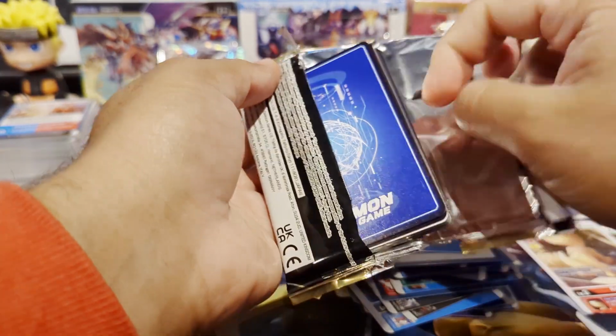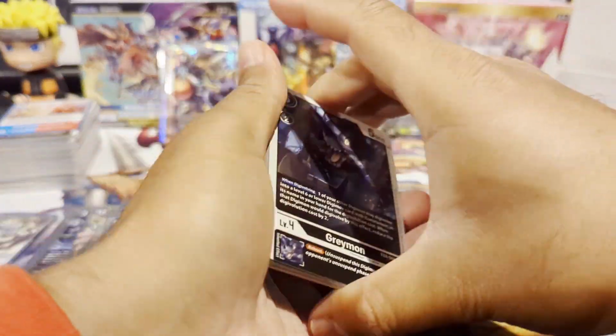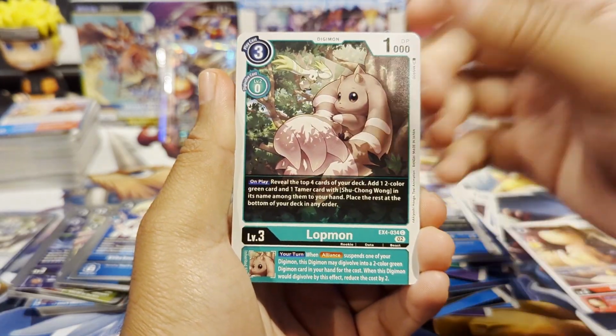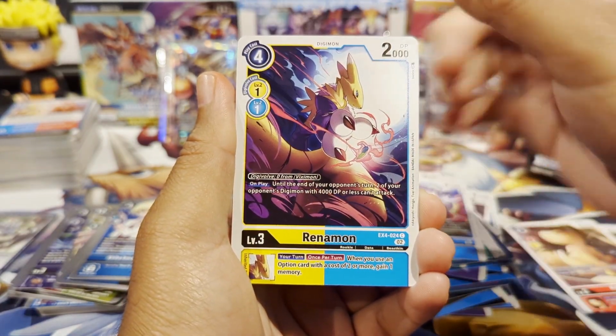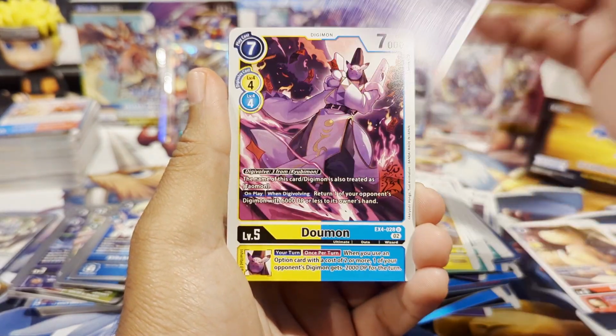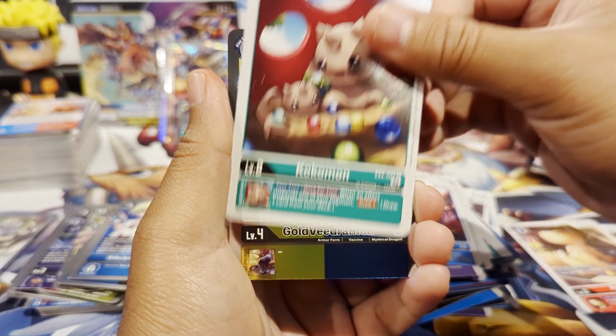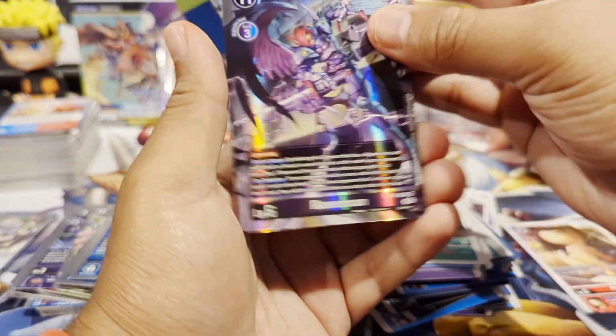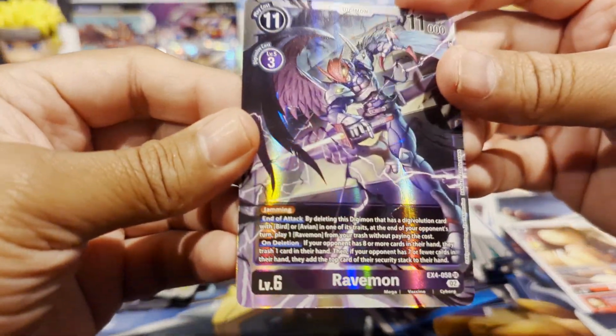Next pack. Yeah, y'all might have seen a little skip or jump there. It's because I had such a hard time opening that pack. I was just like, you know what? I'm just going to cut it. We get a Geo Gray, Crowmon, Duomon, Kokomon, Golvedramon, and hey, we have another SR, Ravenmon.